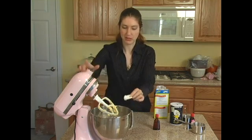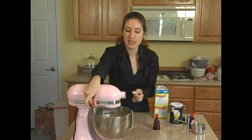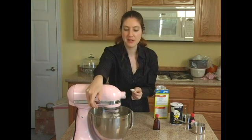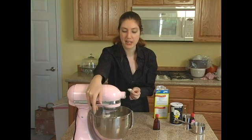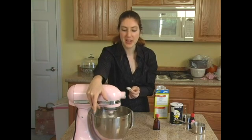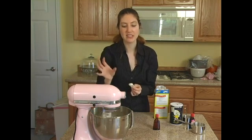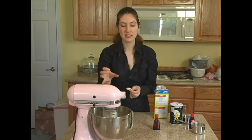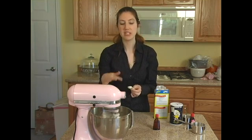And then we're going to start mixing again. And we're going to start at a slower speed like we did with the butter and when we added the sugar, just to start getting things incorporated before putting it up a notch so things can really mix in, and you want to have a nice consistent texture, consistency to this. You don't want it to be lumpy at all. You want everything to be nice and smooth.